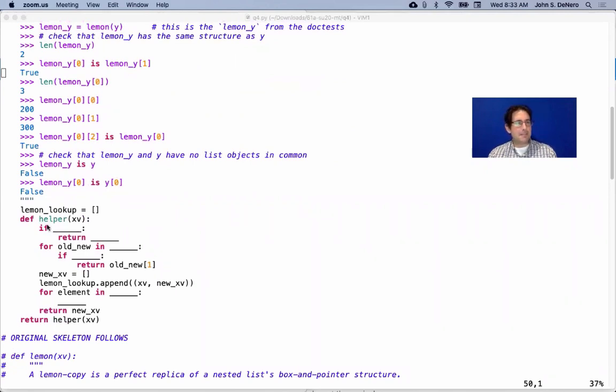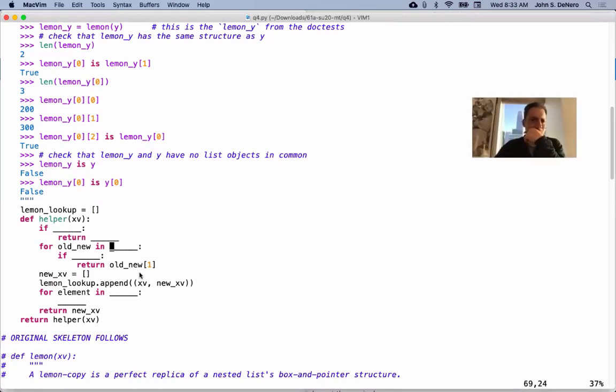If something returns something, we'll pause there. But my guess is when you get to a number, it's probably time to just return that number. You don't have to worry about whether two numbers are the same or different. There's really only one 5, and that's really not an issue. So it's only for mutable values like lists that you have to think a lot about whether you're creating a new one or not. Okay, so here we iterate for old new in the value that we're dealing with.